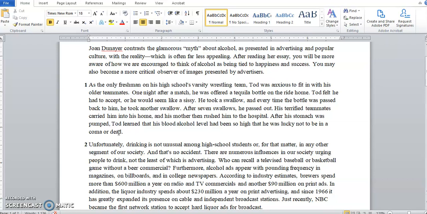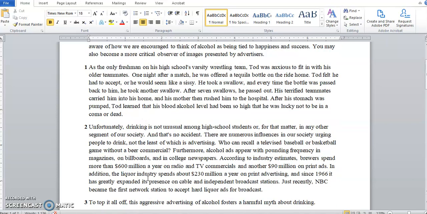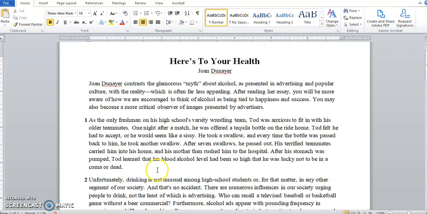For example, if you were going to use something as evidence, you would say on paragraph number 4, I found this particular thing, and you can state it, and we would all know what section or what paragraph we're talking about. So we do always number the paragraphs to start off. This particular article already has the numbers here on the side.